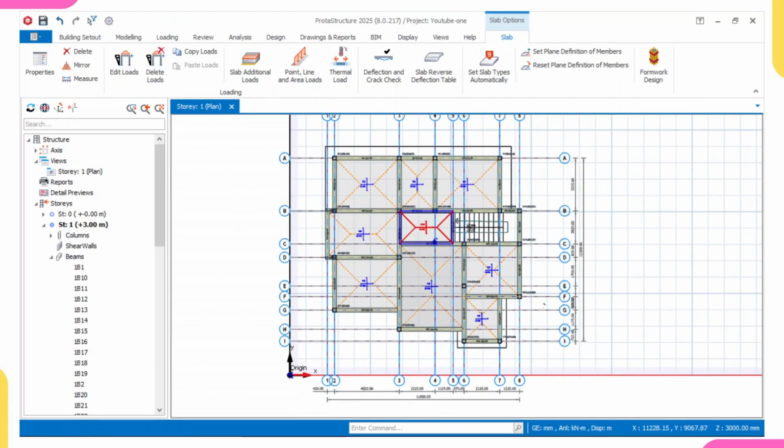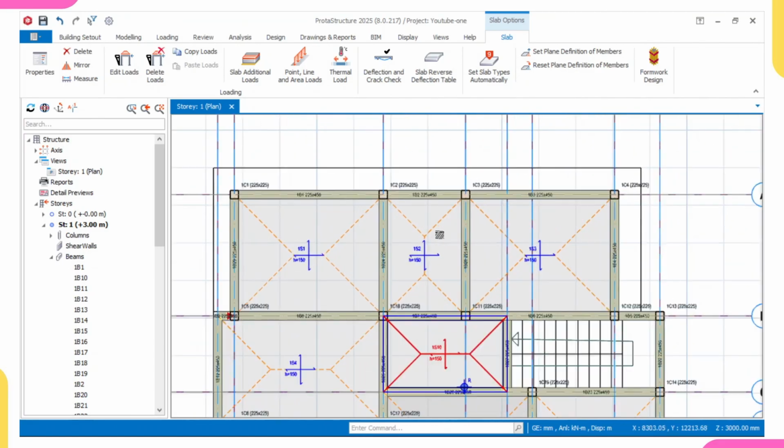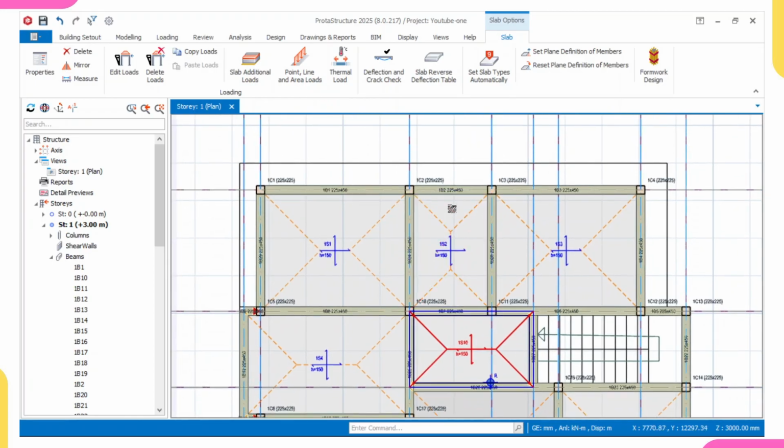So the next thing now is to hinge our members, to hinge our beam. So now listen, let me explain this. If you can remember, summation of moment at any point is equal to 0. Let me come to this point now. At this point, we'll be having this moment going in this direction.